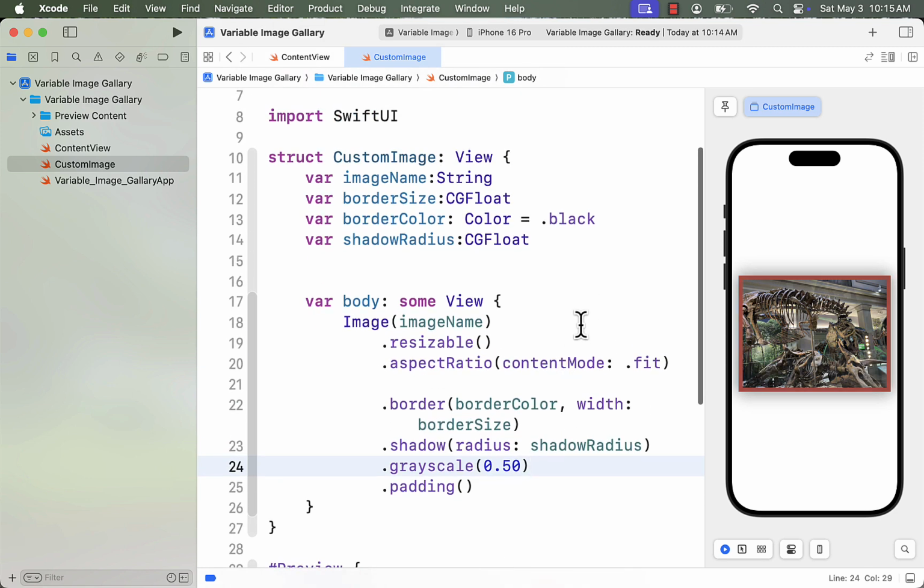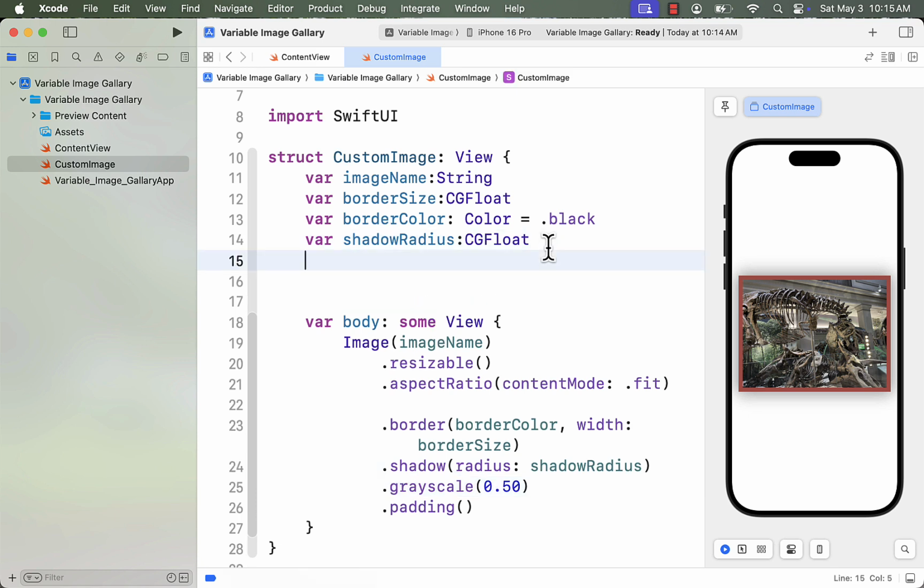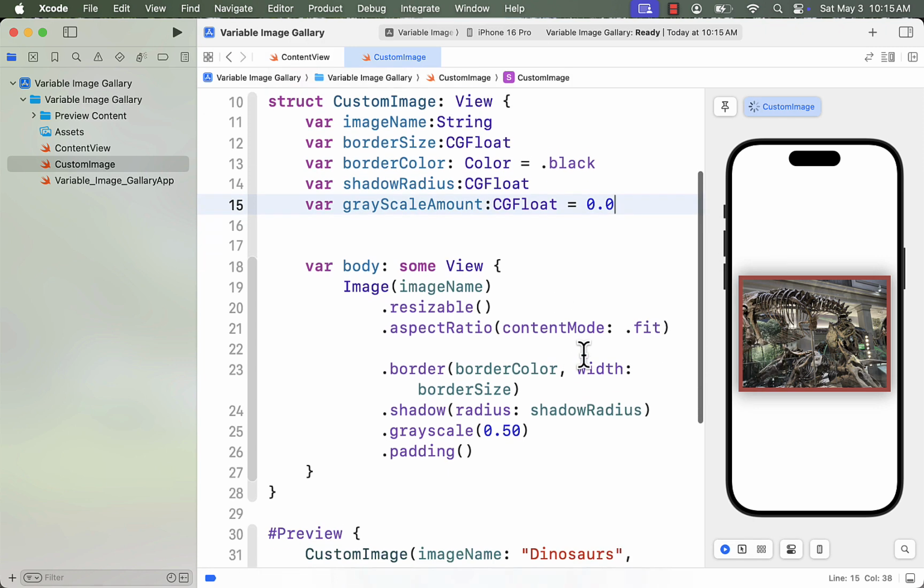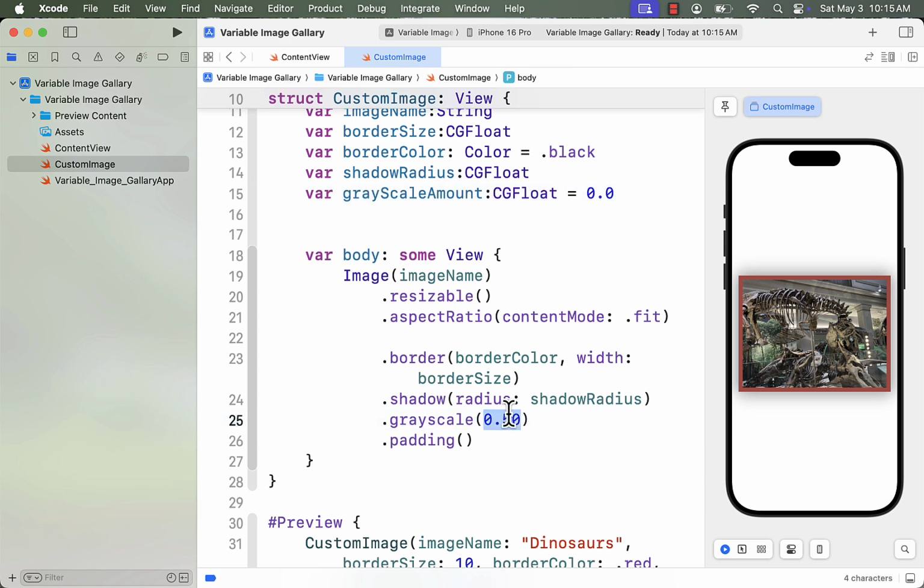Now they would have to do on their own. They would have to do their variables. So make sure they're doing their own variables. And default grayscale is 0.0. 1 is all gray. 0 is no gray. And then down here, I'll have my grayscale amount.